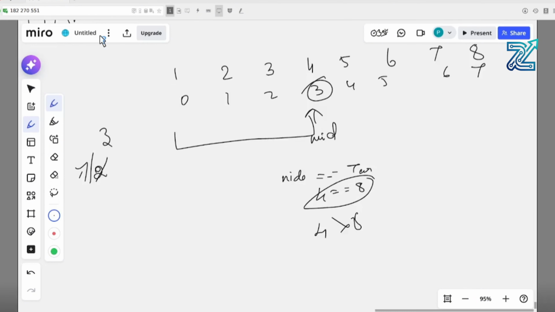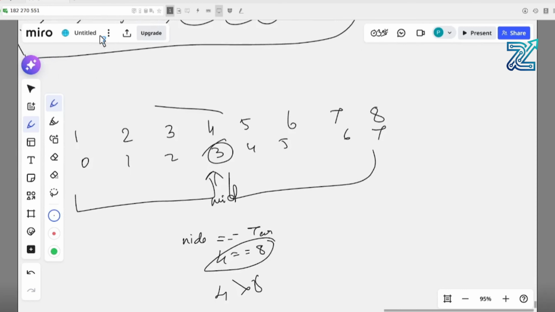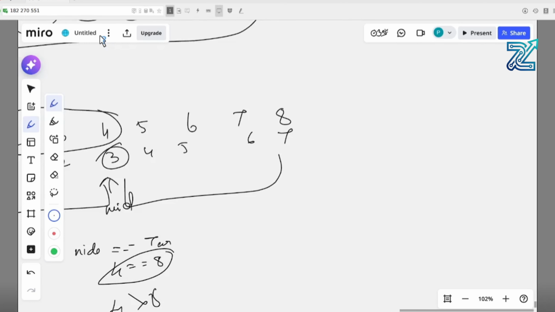It's false, so obviously I have to go to the right side. If 4 is less than 8, that means middle is less than target, we have to check the right side. So after that I will leave these digits. I will simply skip these numbers. After that we have 5, 6 and 7, 8. Now we have to check again.